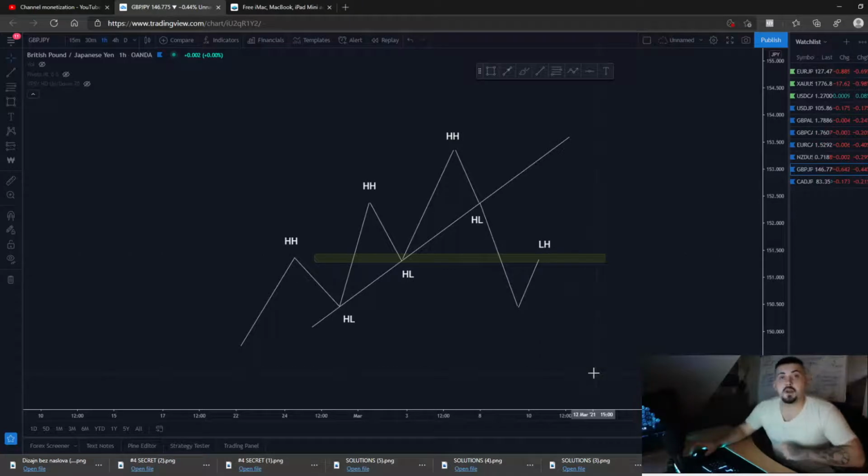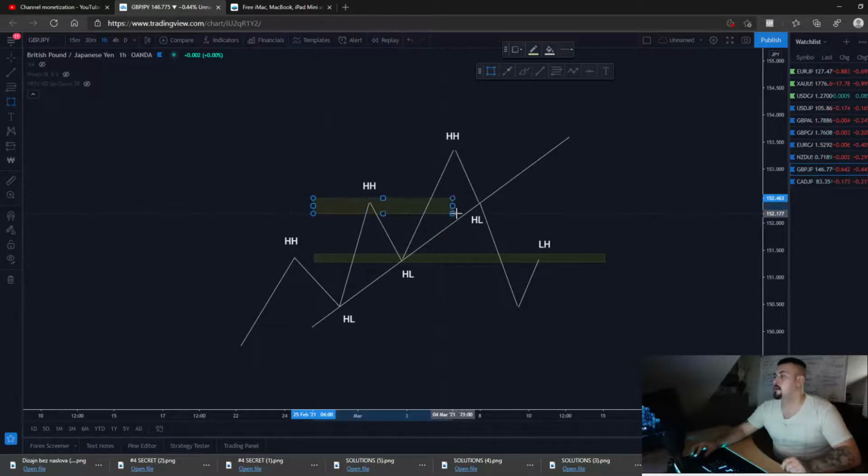But first, you're going to need to wait for the lower high to be built around this level, the last higher low, the previous higher low of this level. So what you want to do now here is, for my best strategy, I'm going to show you now. Here we have the next zone.